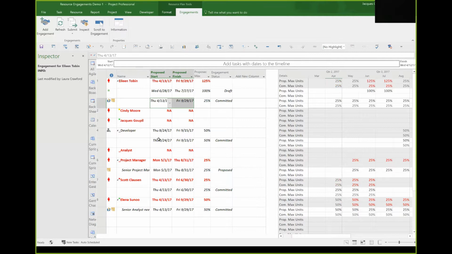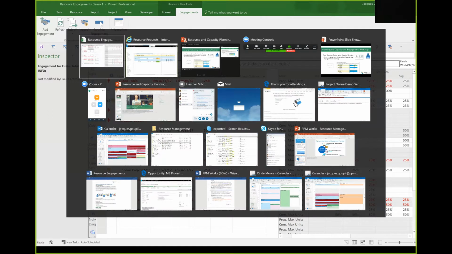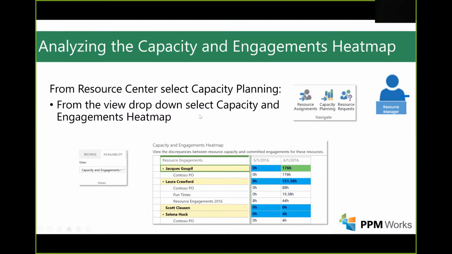You can go in and see that report, or you can just see that information from this view itself. Okay, so we took a look at top-down planning from a high level, and now we want to take a look at that capacity planning area that we just talked about, and take it another step forward.